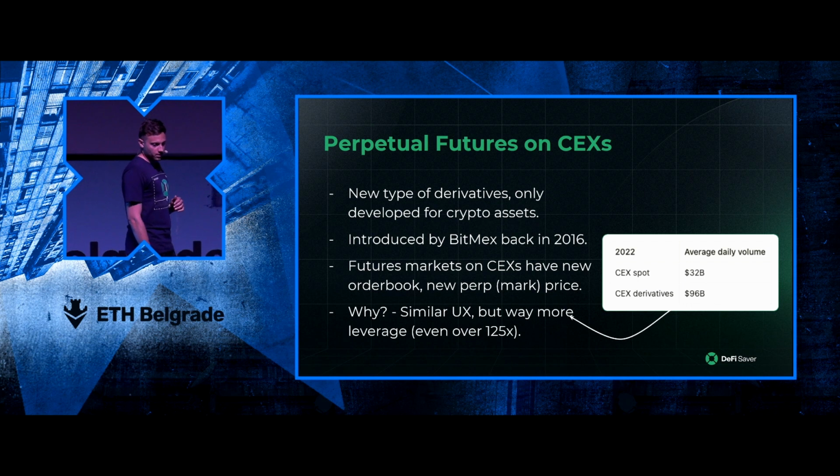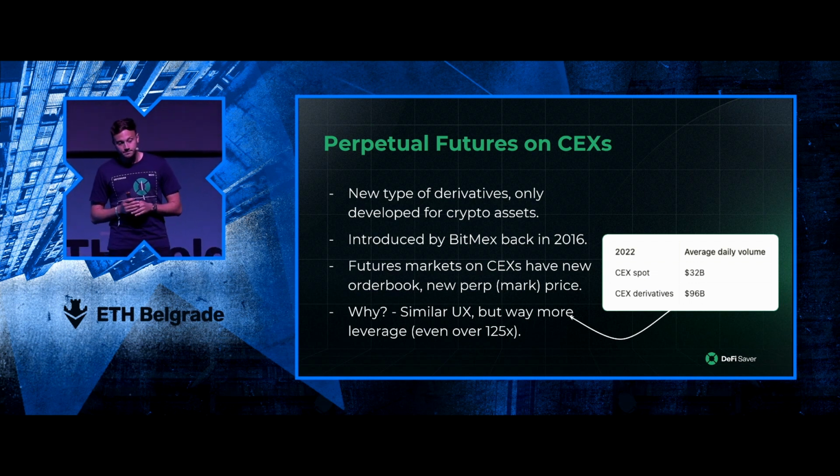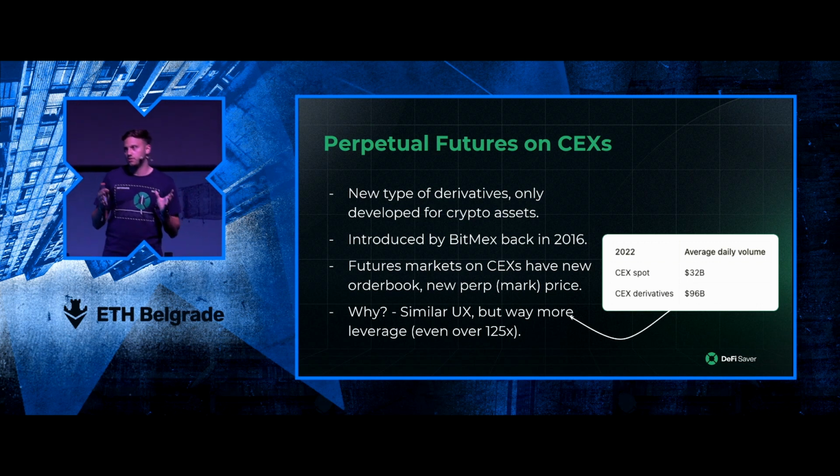Okay, so first off are perpetual futures. I'm going to give a brief overview of what they are, and there is actually an interesting fact that they were first implemented in the cryptocurrency space. It was done by the BitMEX centralized exchange back in 2016. It's a new type of derivative, and it's a special version of expirable futures because they have no expiry.